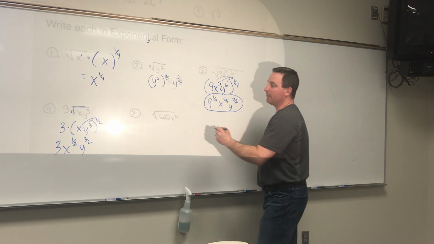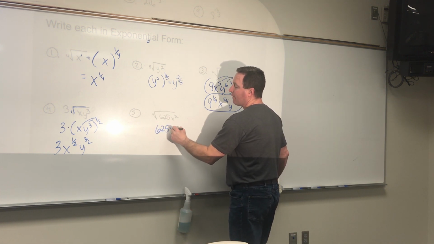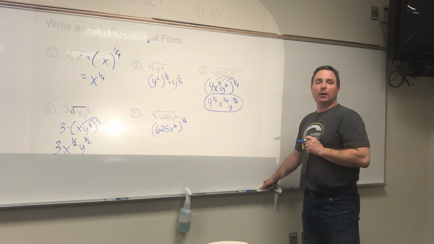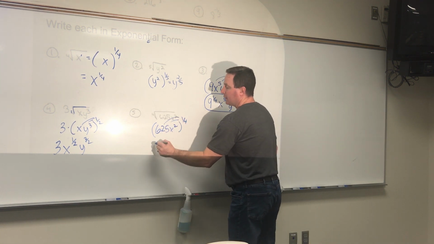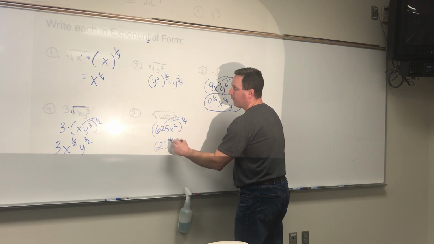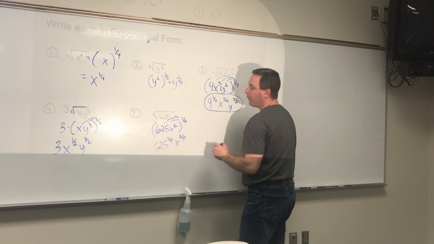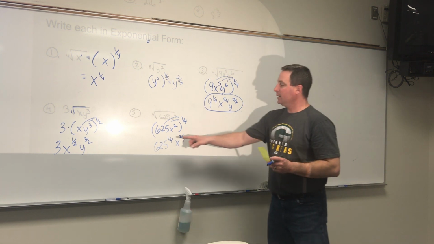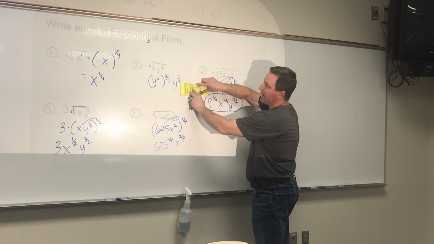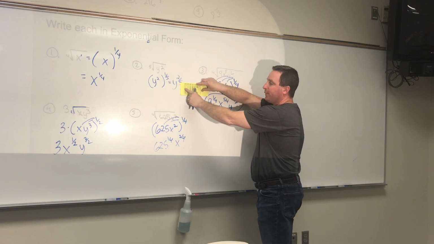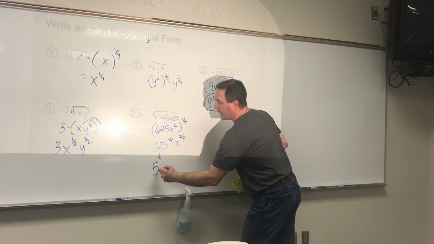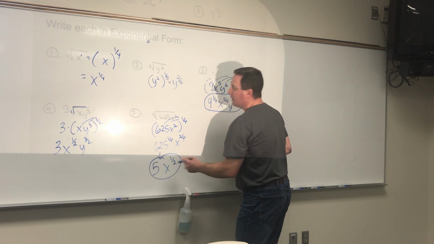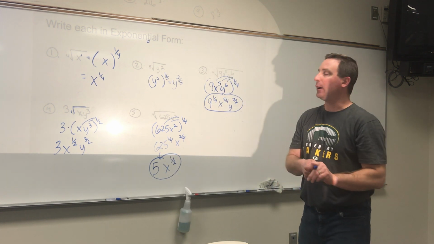Okay? And this guy right here is 625x squared. The 4th root is the 1/4 power. And again, if I multiply it through, 625 to the 1/4, x to the 2/4, and then let's simplify it if we can. How about 625? Is that a perfect 4th? If I go to the 4th and down to 625, yeah, its 4th root is 5. 5, and then x to the 2/4, that's the same as x to the 1/2. So it's 5x to the 1/2 power.